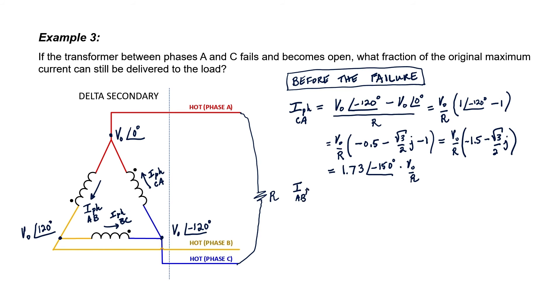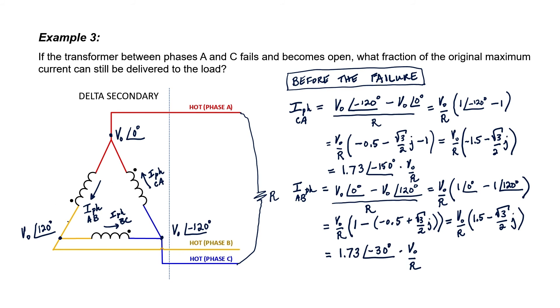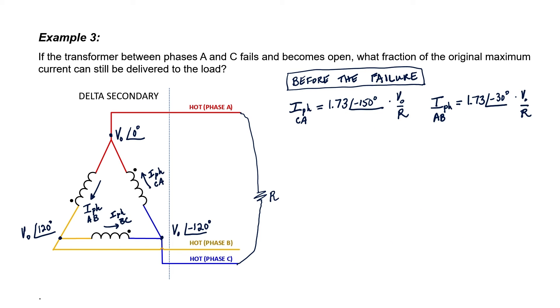Let's now consider the current going through this secondary coil, the transformer. We have a particular voltage drop divided by R. We can write those numbers explicitly in polar form. We can then convert them into rectangular form, combine them together, and then convert them to polar form. At this point, we have expressions for two of the currents in the coils of the transformer.